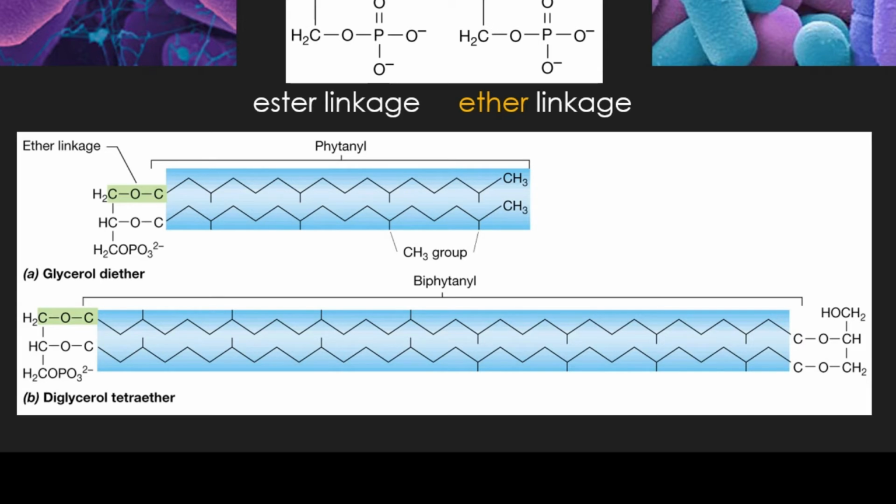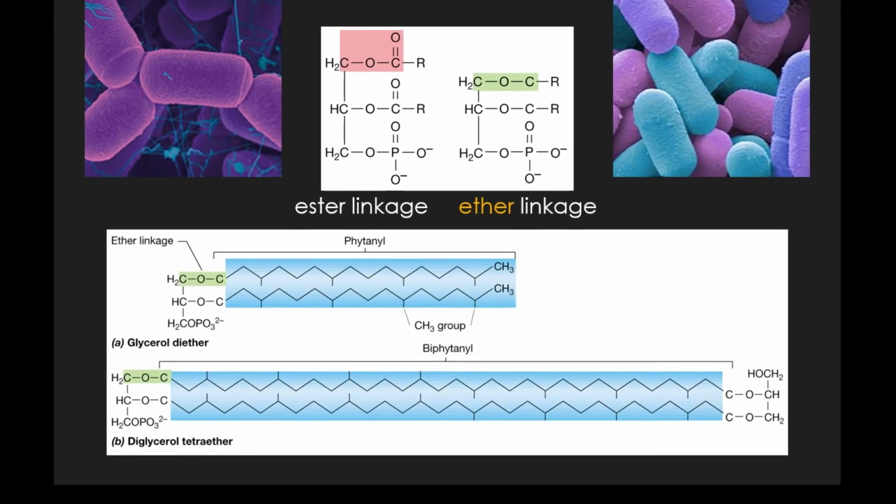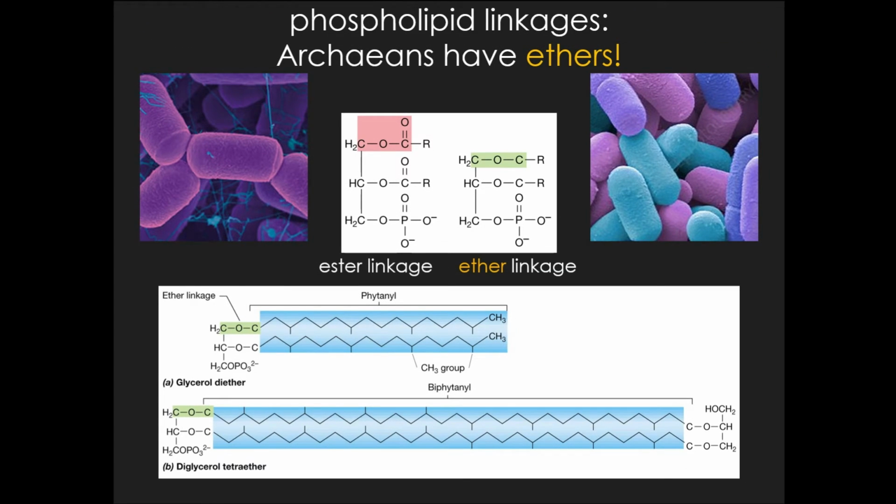At the bottom there, you have a monolayer, which has these two hydrophilic heads on either side, so it doesn't need to be oriented with a second lipid. It will orient into a perfect little membrane all by itself. So the function of the cell membrane is the same for every organism on the planet. The structure of the cell membrane is different for archaeans. That's the take-home point there.